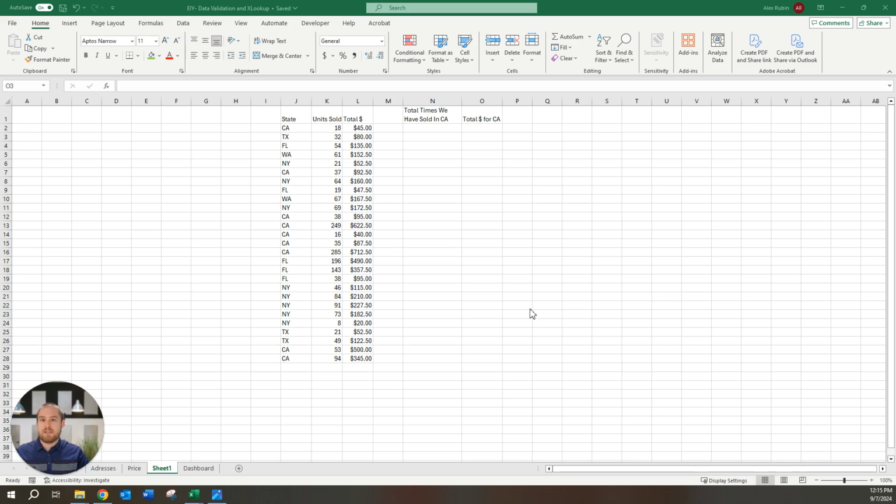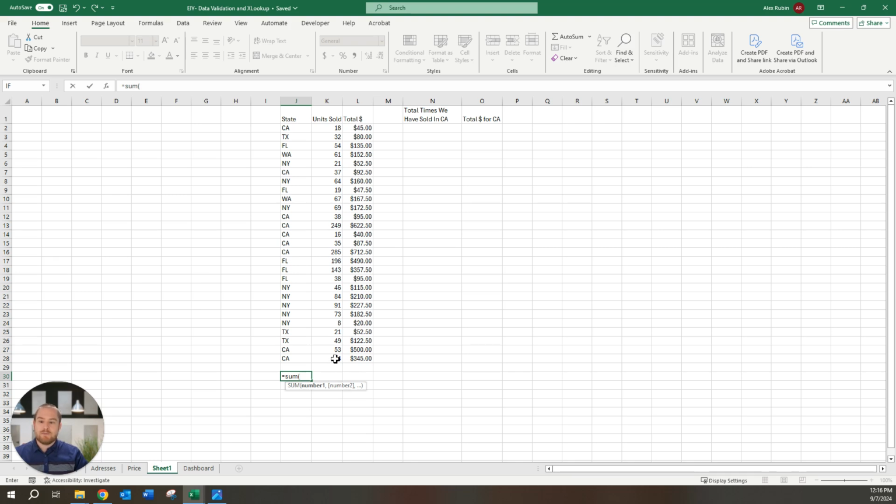Sum is one of the most commonly used, and there's several different ways that we can use the sum formula. A lot of times we can use one cell plus another. Simple math. We can do equals this cell plus this cell, and we get one number. If either of those cells changes, this number will change. That's great. But we don't want to repeat that 100 times for 100 different cells. So we can use the sum formula, which is equals sum, open parentheses.